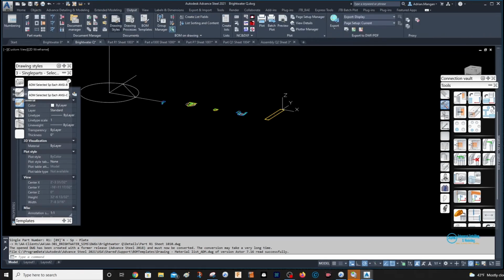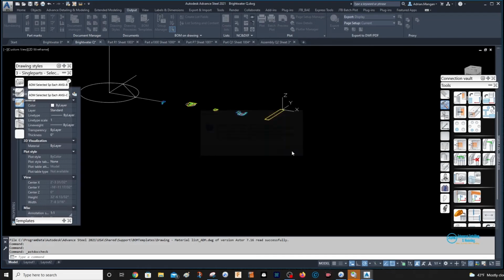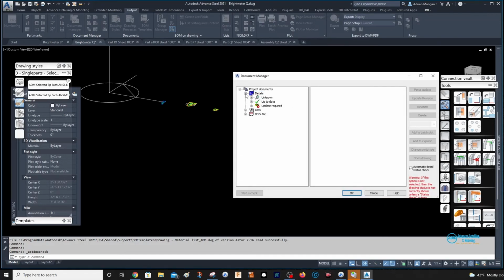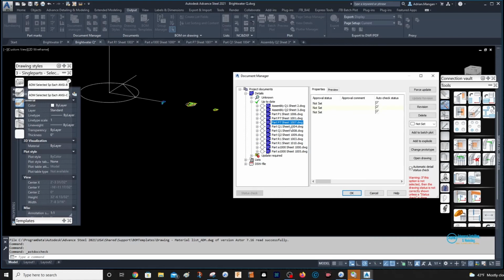So I'm just going to go into the output and see how many drawings I have in here now, because it might have created a bit of a mess in here. Yeah, so we have extra of everything. So just go in and delete these. I have to go back in and change that setting. So delete all those.